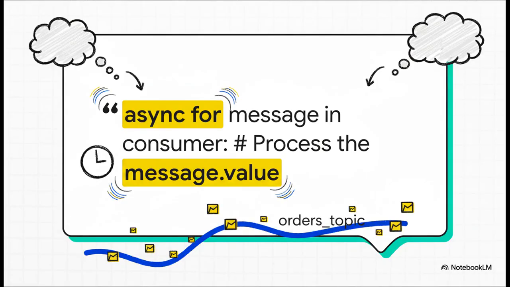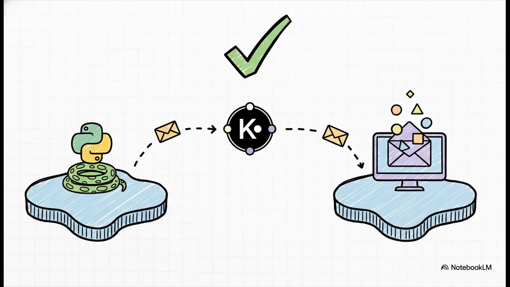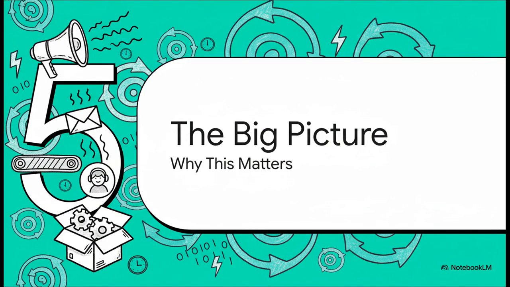And the code to actually listen for messages, this part is so elegant, I love it. It's just an async for loop. Our application will basically just pause here, and as soon as a new message arrives on the topic, the loop will run, and we can grab the message and process its contents. And there you have it. The letter has been delivered and it's been read. We have successfully communicated between two totally separate applications, and they never even had to know that the other one existed.